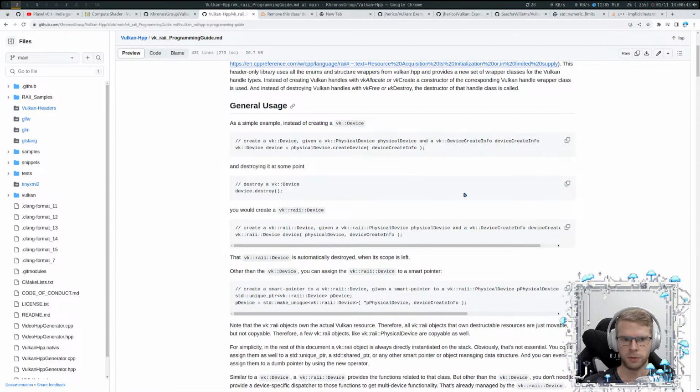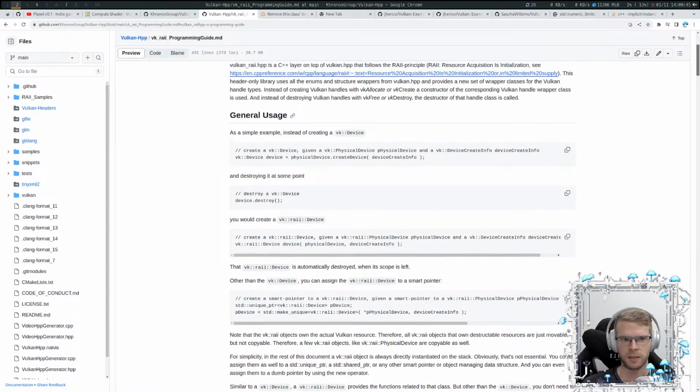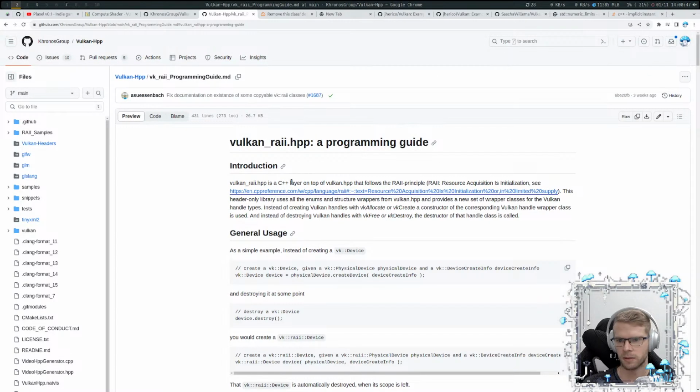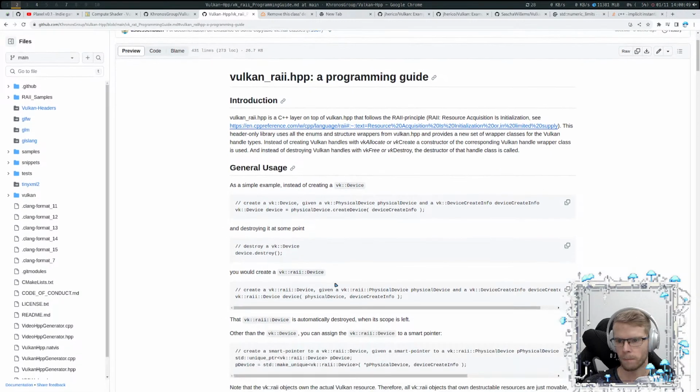So I will use the RAII layer. It sounds better. This way I don't have to worry about destroying anything.